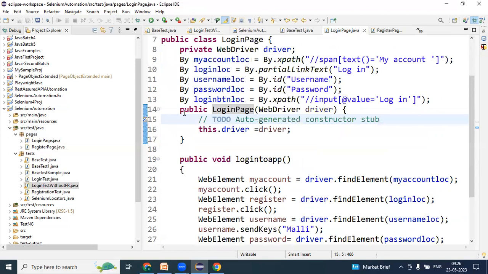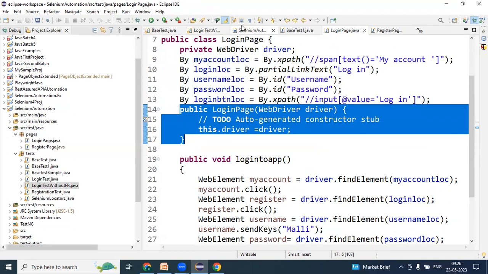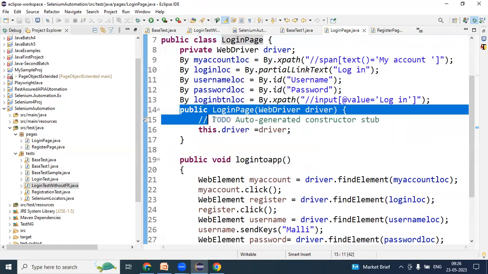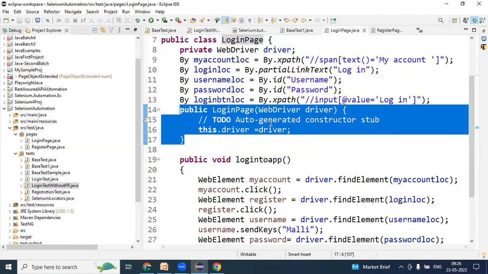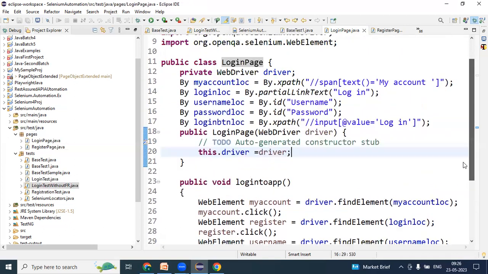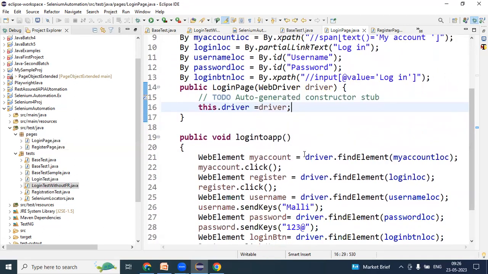See here, this is the constructor, right? Class name and function name are the same. Through the constructor, we pass the driver here. Now the login page knows the driver. So once you have the driver, you can perform the actions.